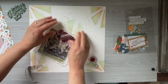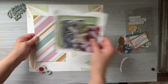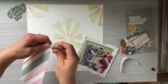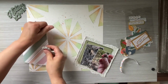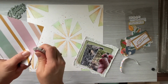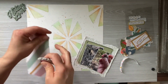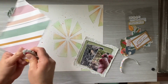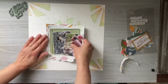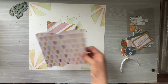I do see that I'm going to be covering up a great bit of the middle of the layout, and I had been kind of worried about that when I was creating it. I have a larger sunburst stencil, and I almost brought that out and used it instead, but I decided to go ahead and use the stencil that Yvette used in her video because I have it and I hadn't used it yet. And I really like the look of her background. I do scooch the matting for the photo over just enough so that you can see part of the sunburst coming out from behind my photos.